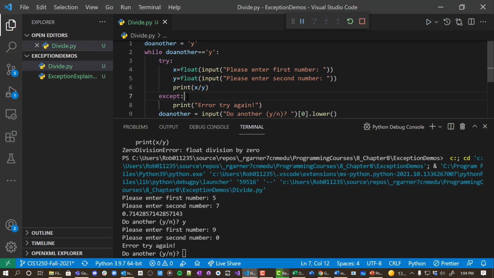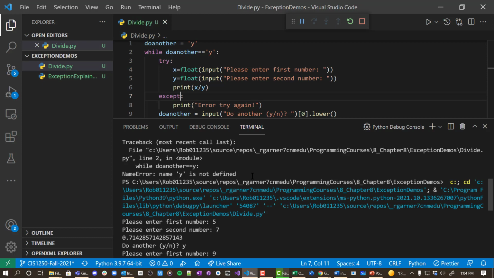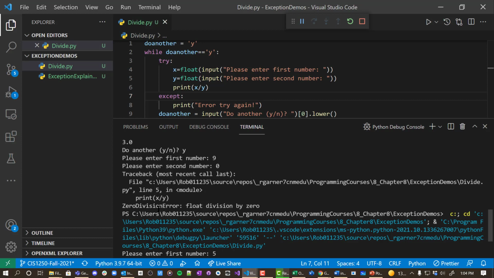However, this is very generic. It catches every exception. Maybe what I want to do is catch this specific exception. So I can copy that. And by doing it this way, I know that this will be a zero division.